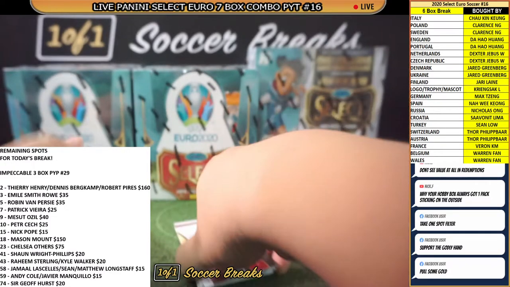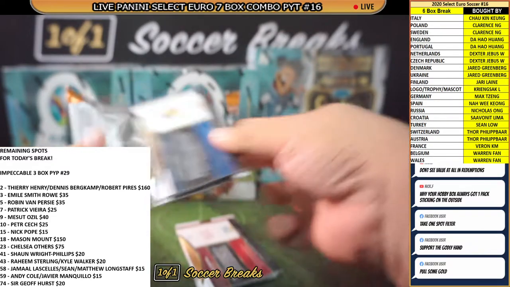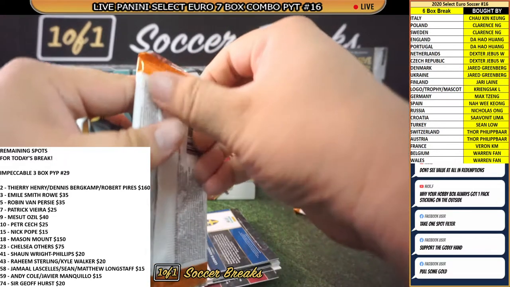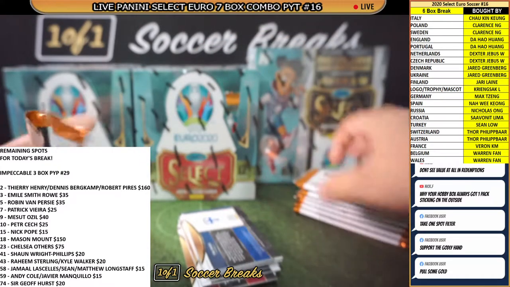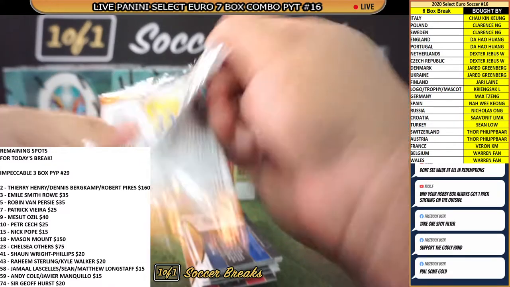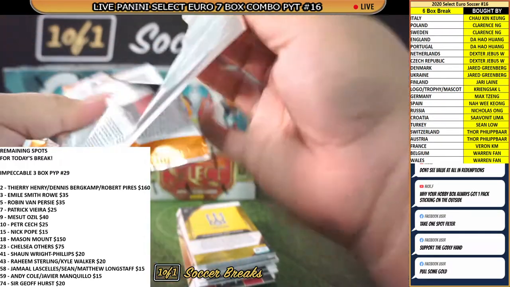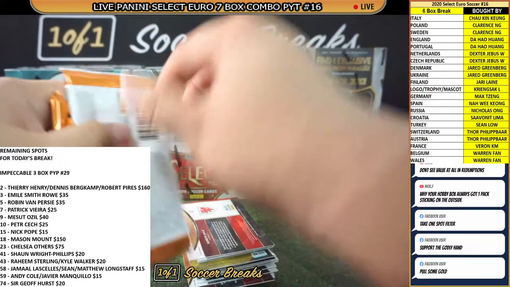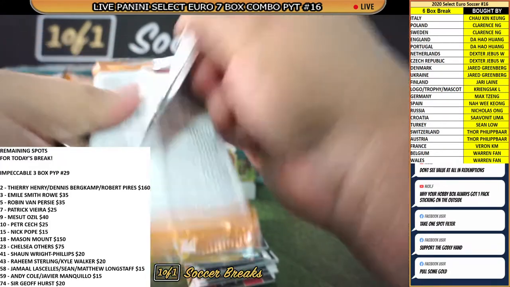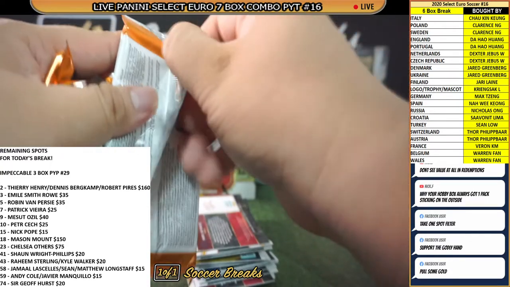So if you guys are interested to join any Euro breaks, break number 17 is up. For the big teams, we are left with Portugal and France, and the rest are the smaller ones, or the mid and smaller ones. All right, so pick those up. I'll break them as soon as we can fill. If I won't be around, Mark Tan will come in to do the breaks.